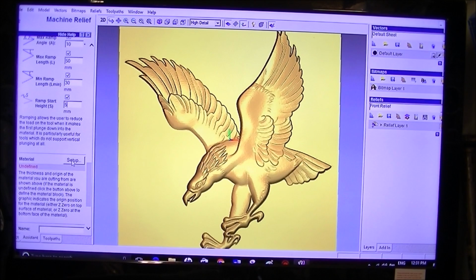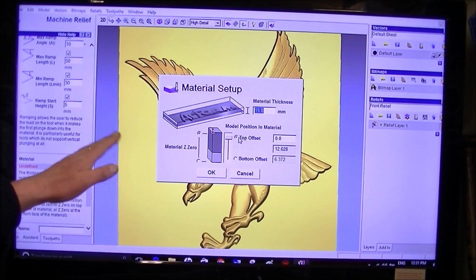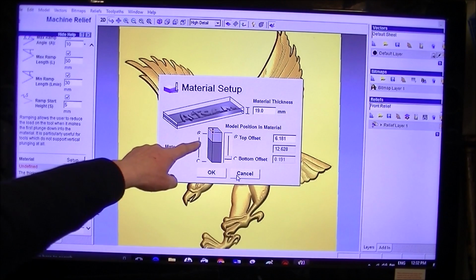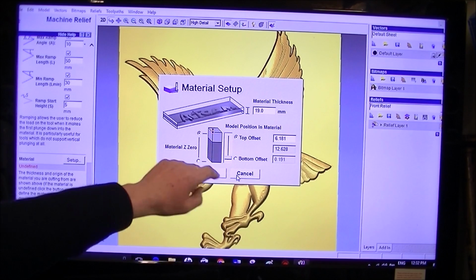Material setup. Well, we can't really tell it that we're going to be a big block of wood that we've just surfaced in there, so we're going to leave it at this setting. I'm going to say model position is in the top section of the material, which is up here. The difference between top and bottom is that ArtCAM would ignore this and dig straight down into here.